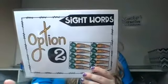The second one is sight words, and I used 100 of the Fry sight words. And because I used bunnies, this one comes with the carrots, and they're so cute. They fit right inside of the little box, the carrots. So you can have them shake it up like this, and then pull out a carrot. If they can read the carrot, so I pull it out, and then I read that that says 1, then I get to pull the carrot out and play, and then hopefully make the bunny pop up and catch it.